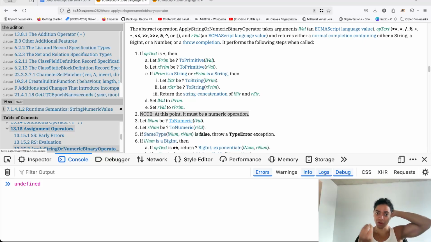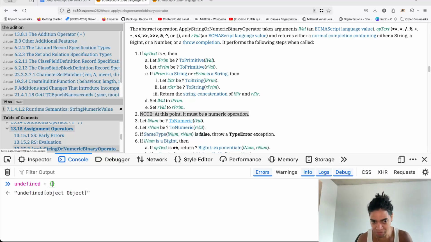It tried to coerce that into a primitive, and if this gives you a string, it will say, hey, I want to combine undefined, this primitive, with this object. My expectation of this is undefined plus object. Exactly, because what it's doing behind the scenes is to say, hey, I'm going to convert this left operand first into a string.